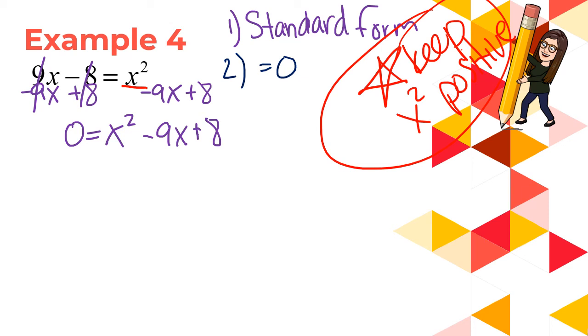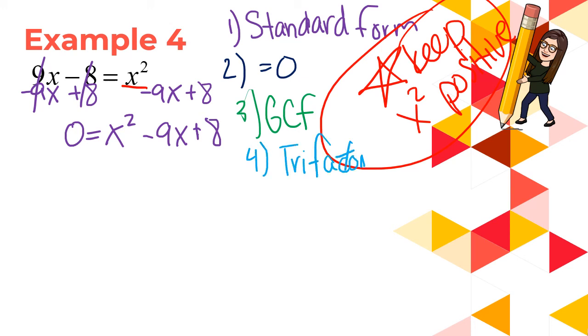Next step, GCF. Do I have GCF? No, this is a pretty easy try-factoring one. So let's take a look. Step 4, try-factoring. Oops, sorry, kind of sloppy there. Factors of 1? Yes, easy one. Factors of 8? 2, 4. Wait a second. This looks like the previous one, doesn't it?